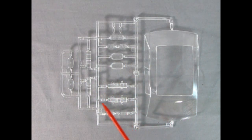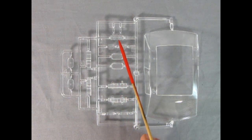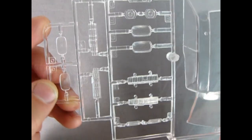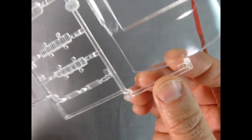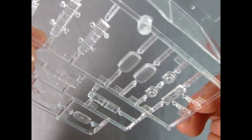Here we have the glass components for our Gloria, and one thing I've noticed about this kit is there isn't any flash on it — it looks fantastic for the casting. The instruments are molded on the clear parts, so you paint the back of the instruments and then you've got the glass panel over the front, which is pretty cool. There are our headlights, different tail lamps, and the little front turn signal lights. Looking at the glass up close — the nice thing about the rectangular headlights is you won't ever get them put in the wrong way. Take a look at the back — you've got the rear defrosters molded right into the glass. Aoshima really does a nice kit.